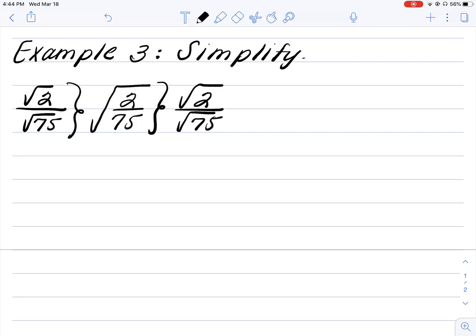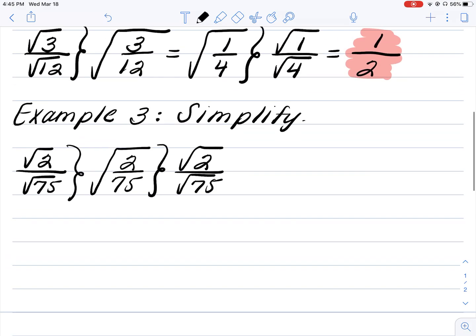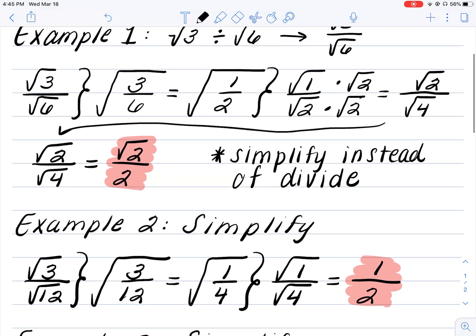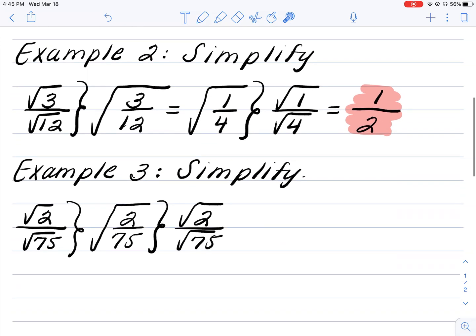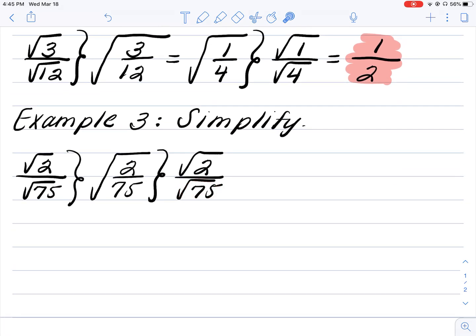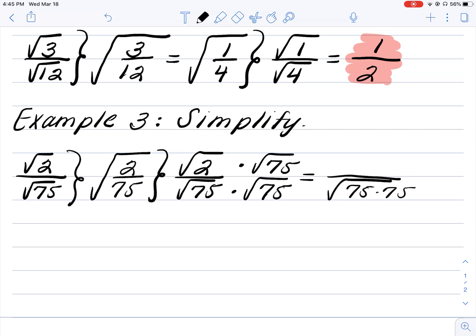And you're probably wondering, why in the world would I do that? Well, here's the thing. You want to now do what you did earlier, back in example 1. If you have a radical in the bottom, multiply it with itself. Do I have a radical at the bottom? I sure do. So I'm going to multiply it with itself. And what I do at the bottom, you do at the top. And I have some really interesting news. You're probably wondering, oh boy, I have to do 75 times 75. You can do 75 times 75, but I have some even better news. You do get to use a calculator, of course.